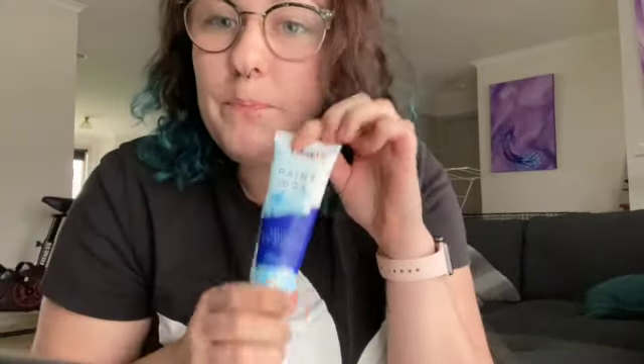I use Paintbox. Manic Panic, in my opinion, is really well pigmented but myself and someone else I know who used blue Manic Panic found that it comes off on your sheets and pillows — whatever it touches, it's there to the end of time. My friend at work said use dishwashing liquid, so I did, and this is what we've gotten. And when it's summer and you can go for a swim in a pool with chlorine — sometimes that helps get colour out. I had a bath too, and that helped get a lot of it out, but I just used shampoo and conditioner.